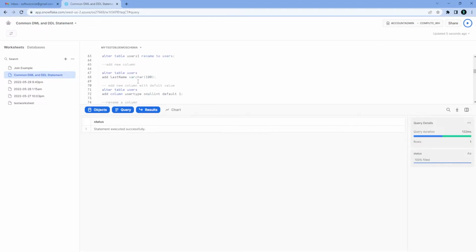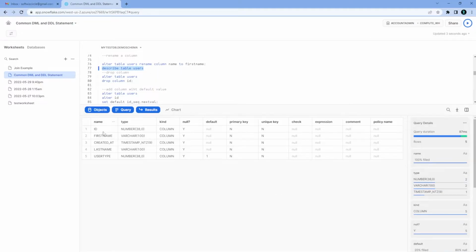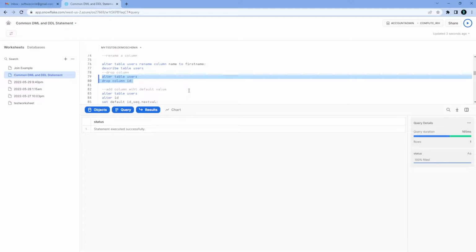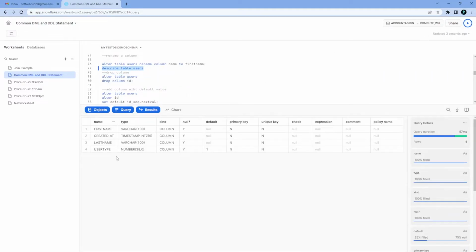Then if we have to drop any columns, let's describe this table once again. Let me copy this one. Okay, so sorry, let's put it here. So right now everything is there. If sometime we have to drop any column, then we can use ALTER TABLE and DROP COLUMN id. That way we can drop things. And let's see, then there is nothing.